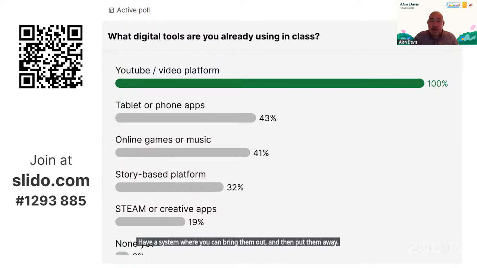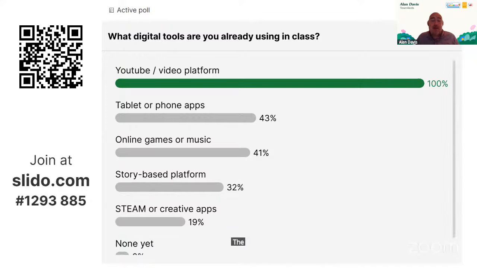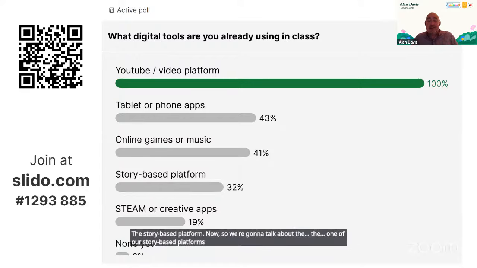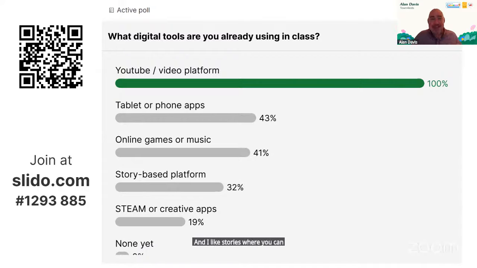The story-based platform. Now, we're going to talk about one of our story-based platforms later. So this is one of my favorites because I really love stories and I like stories where you can immerse yourself.